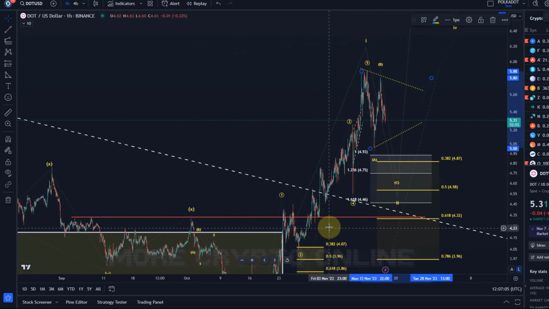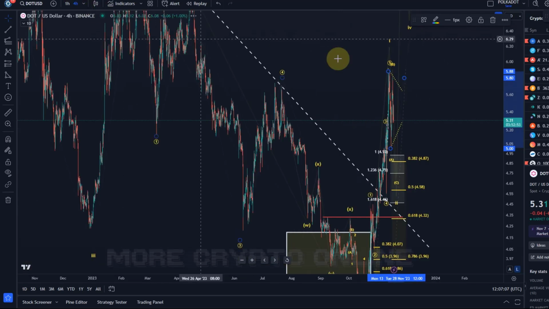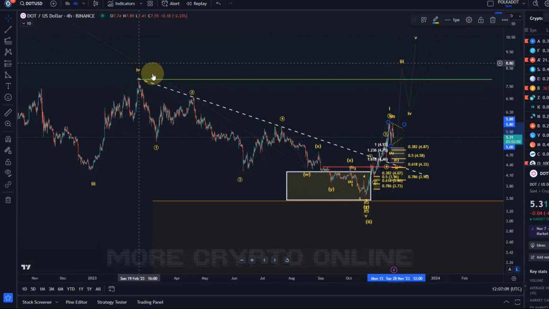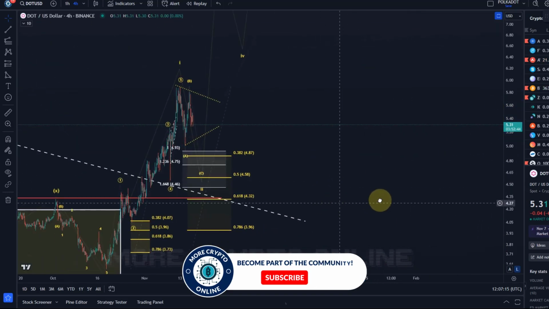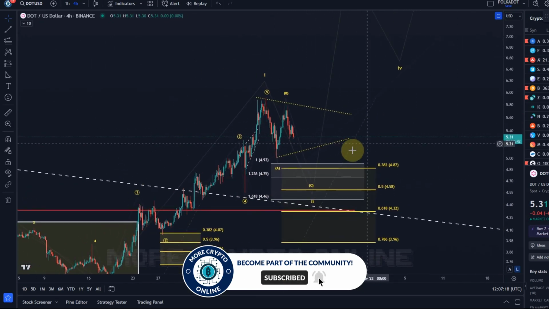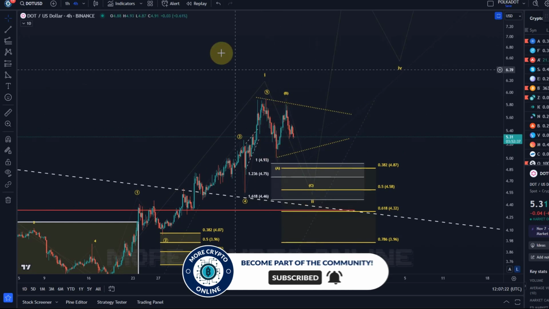Also pay attention to the descending trend line of this price channel that has been with the DOT chart for a while. There was a channel here. I just deleted the lower boundary line anyway. But that's one way of how this could develop. So just a simple ABC structure.